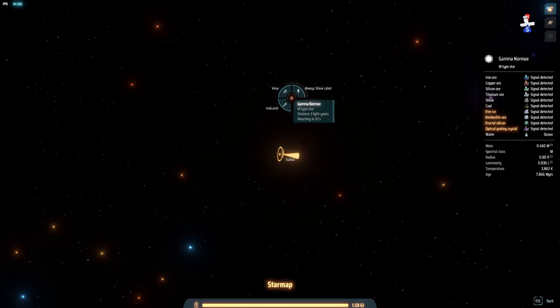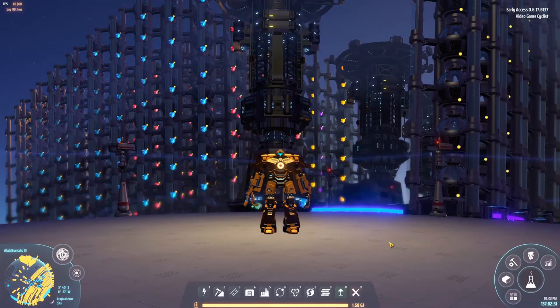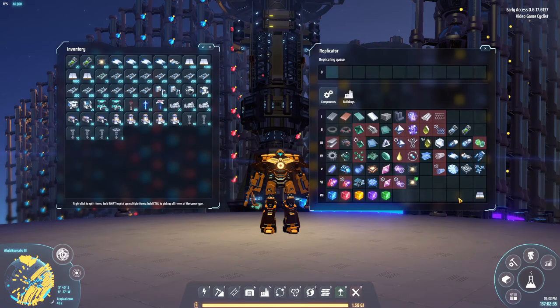I got to bring up the spreadsheet. Okay, on Gamma Norme 1, there's 900 crystal silicons being made per minute. Then, on Gamma Norme 3, I set up three smelting arrays to put out 5,400 high purity silicon per minute. That should last us a while. But it is now time to start working towards getting the Dyson Sphere done, or started, I should say.